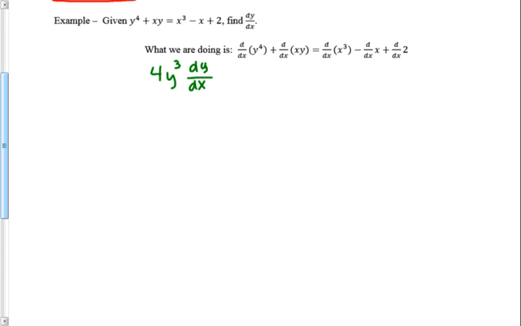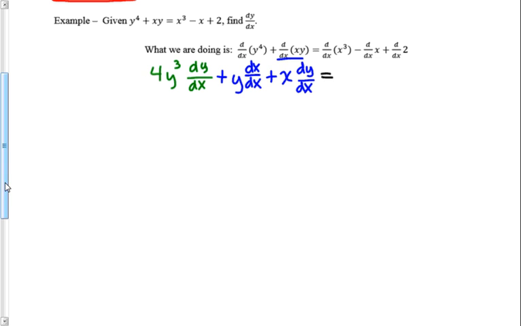Moving on to the next term, I now have a product rule. So for my product rule, I have y times the derivative of x with respect to x. Now that really is just a 1 and we all know that it's a 1. I like to write it in when I'm doing implicit differentiation so that I can quickly look at each term, because it should have a d/dx in it somewhere, and this way I know I've taken the derivative of my inside each time. So I have y times dx/dx plus x times the derivative of y, which I don't know, it's just dy/dx.